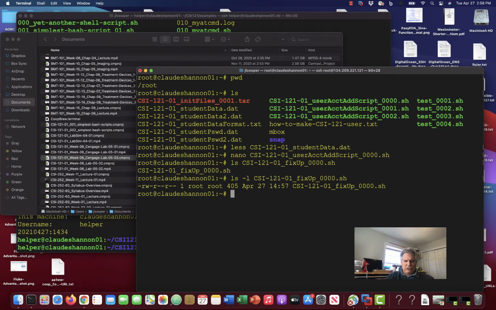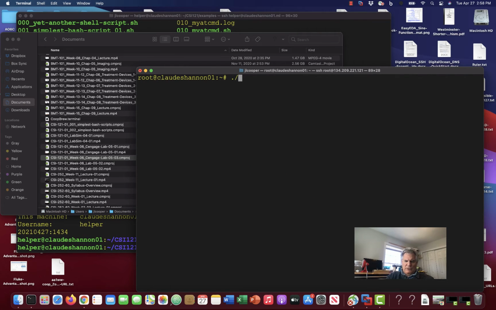Oh, well, we need to make this file so that it can be executed. There we go. Now let's run the file. Actually, let's clear the screen first. And then let's run the file. Sorry, meant to hit tab.